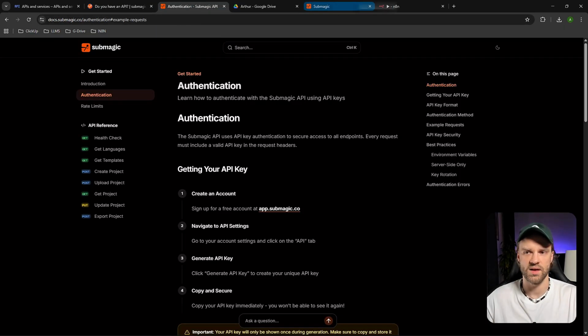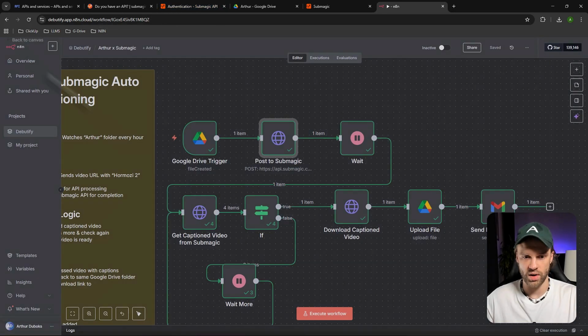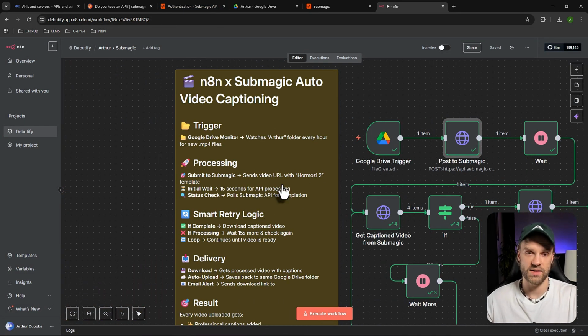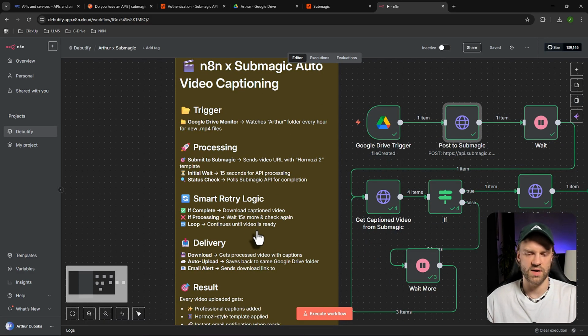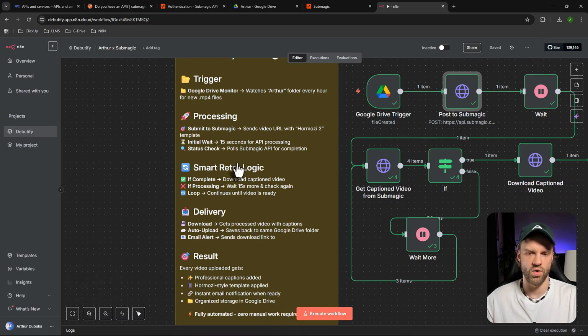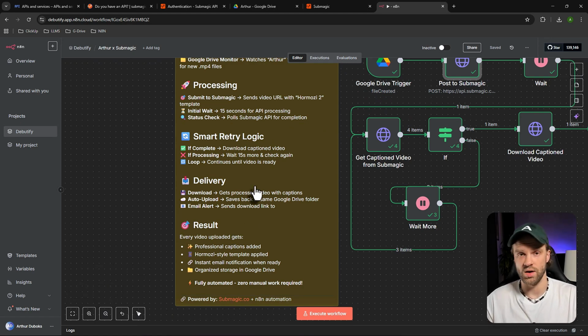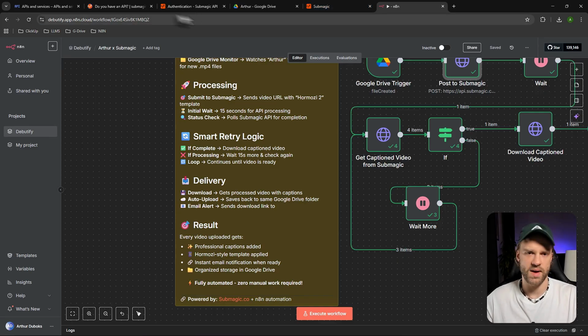Again, I'm leaving the URL for Submagic guys here in the sticky note here. And also I'm explaining essentially how it works. Okay, if you are a beginner, so it's kind of clear to see the whole flow, how it flows, right? And also including a link to a Submagic guys. So if you want to have more reading on the APIs, how it works, what it is, guys, definitely check it out. But again, let's go back to the topic.